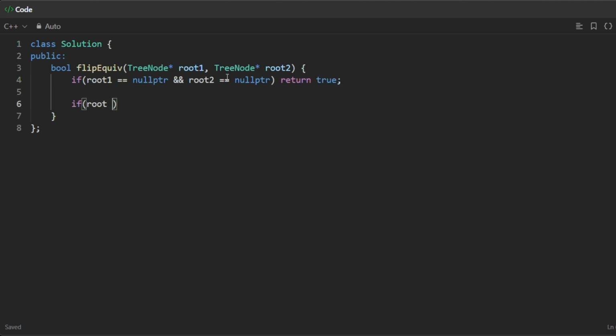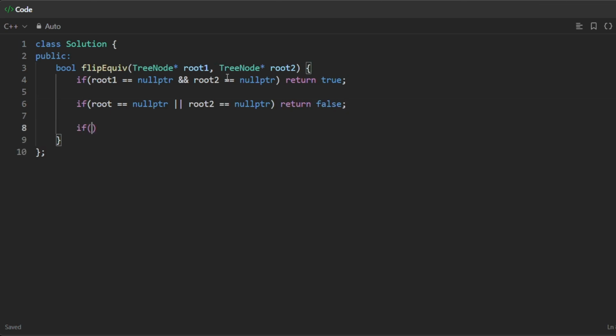Then if my root 1 is null pointer or root 2 is null pointer, meaning either of them is empty and the other is not, then in that case our answer will be false. Other one is that the root 1's value is not equal to root 2's value, right? In that case also you will return false because this condition will hold when your node values are not equal. So in that case you will have to perform a swap operation, right? So that's why we are returning false here.